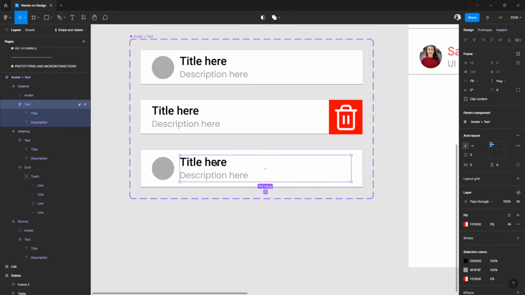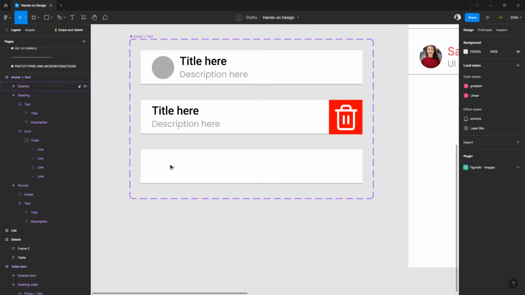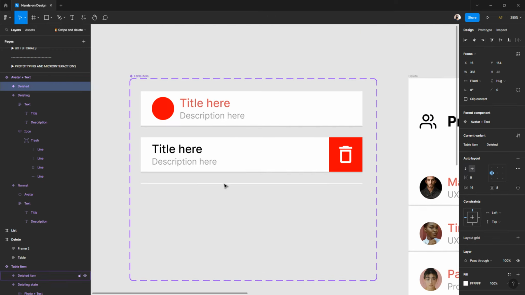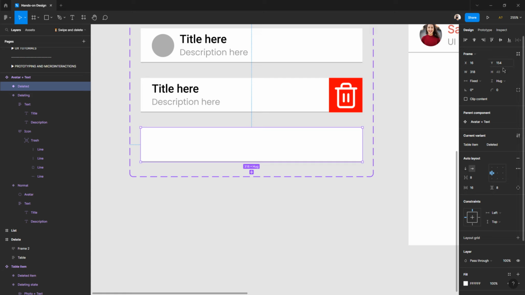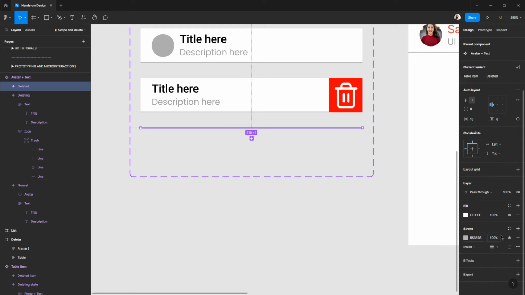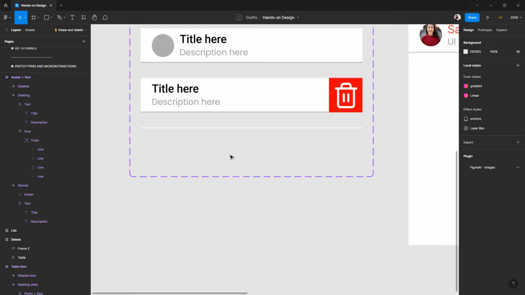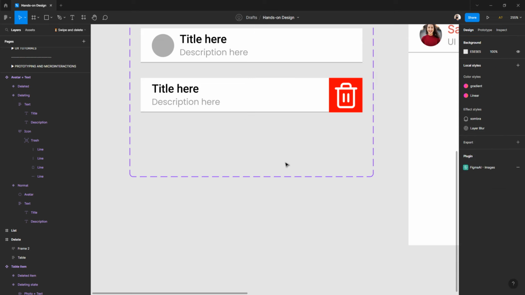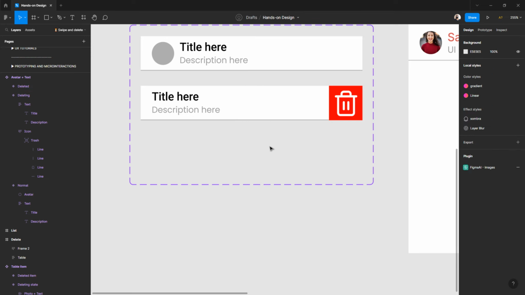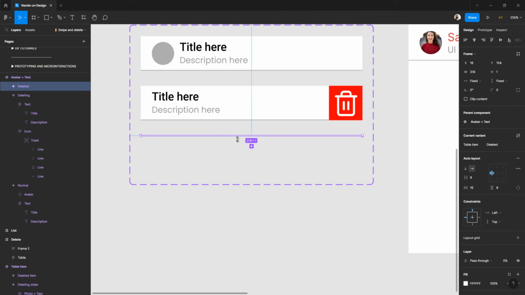I'm gonna remove these elements inside and I will diminish its size to 1 for height. I can't change it here because it's hug. I can change to fixed height and then type 1. And the color of the stroke I'm going to remove, so it will be really just like this. And also I can change the opacity to 0. Now I know that my variant is here. I can click and drag just like this, delete it, right?